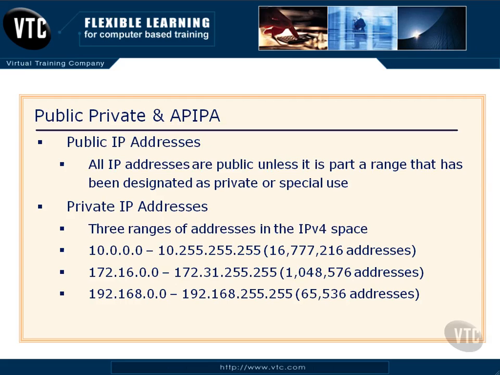You may have a public IP address for your internet service coming into your house, but everything on the inside of your router, all of your machines on the side of the router that's private, is going to have a 192.168.0 something address, unless you go in there and change that, okay? So that's private address ranges. Make sure you know what these three private address ranges are, so that if you see an IP address on the exam, you can say, whoa, whoa, whoa, that's a private IP address, okay?